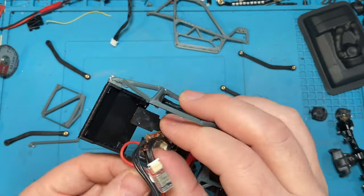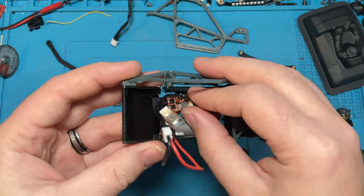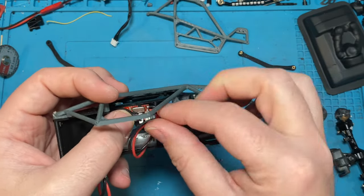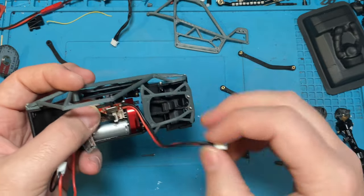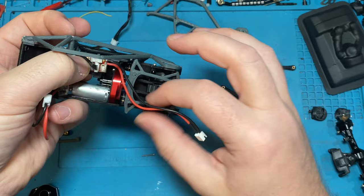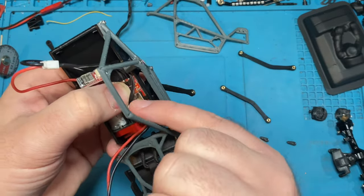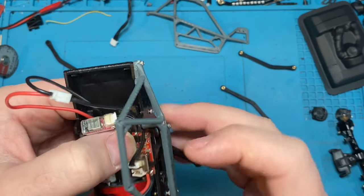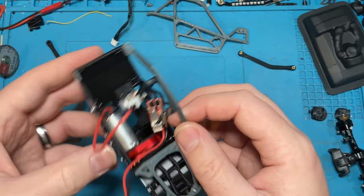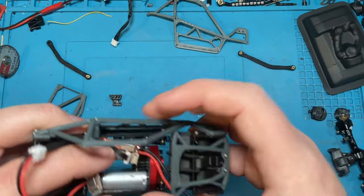And then we've got to figure out what we're going to do for a receiver. I don't know if we're going to use a stock receiver or if I've got another one laying around. I've got to find a receiver to use, so we'll figure that out. But we're definitely going to shorten up all these wires. We'll probably bring this wire back quite a bit, and that'll be nice there. Brings our battery leads towards the battery, our motor leads on the back towards the motor, and it gives us our switch right here on the side. So that is probably where that's going to go, and then we'll just put our receiver in the back, and we'll even keep the Bluetooth module on there. So it should be pretty clean.